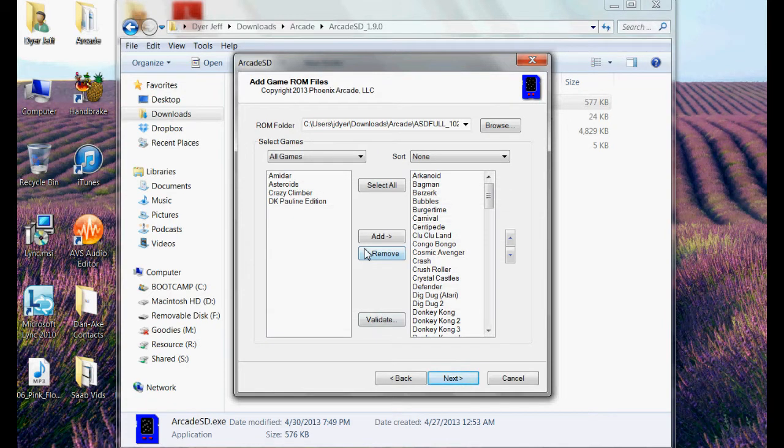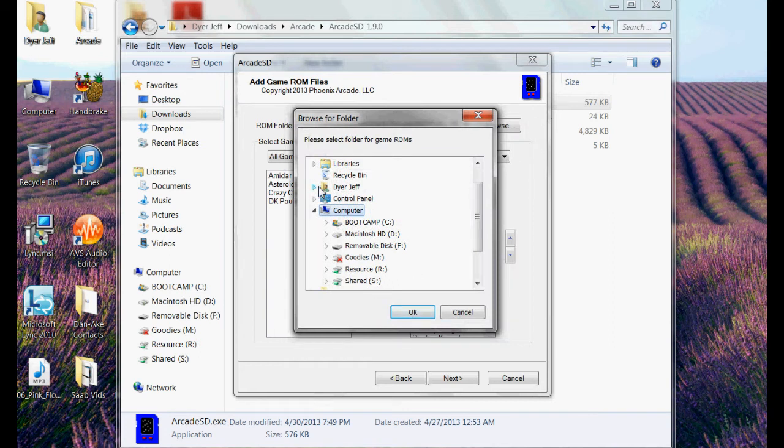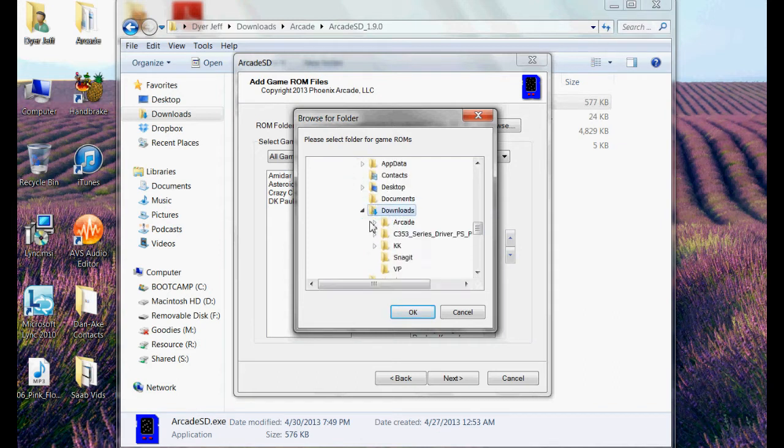So what you're going to see here is that it's going out to my ROMs folder that I have. But I need to change that. So I'm going to change that over to the new ROMs folder that I have that actually has the new games in there. And I'm going to find it here. Possibly. I hope. All right. I know where I have it. I just have to get to it. And there's my date.